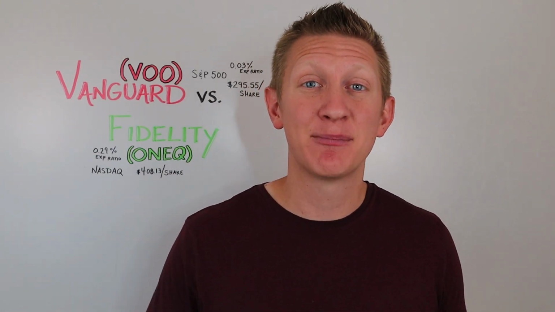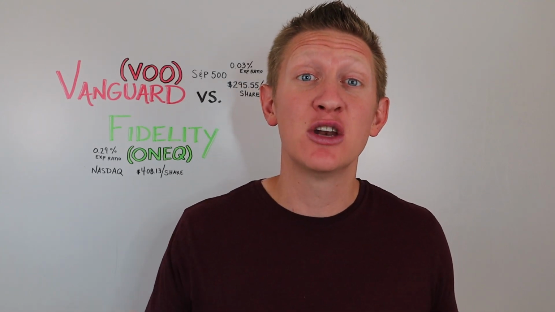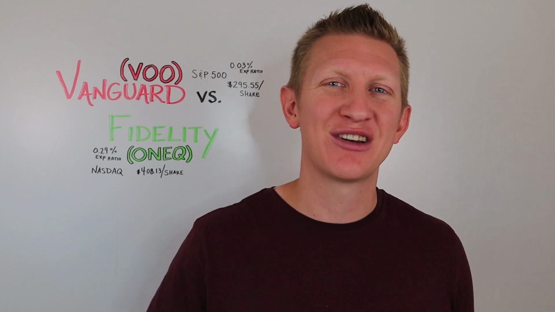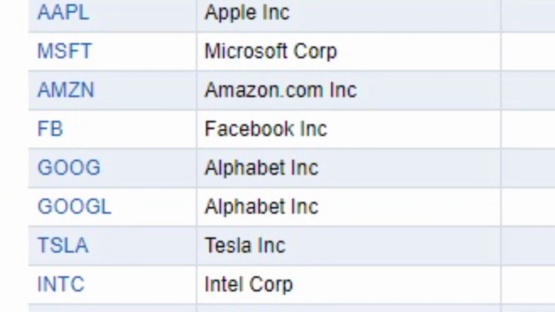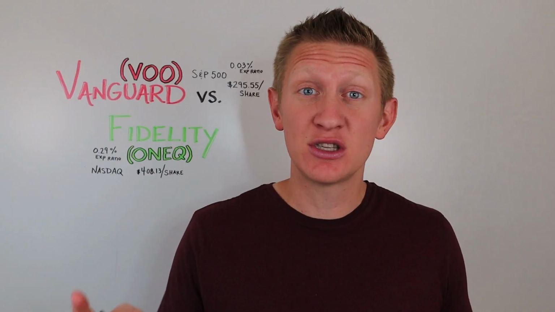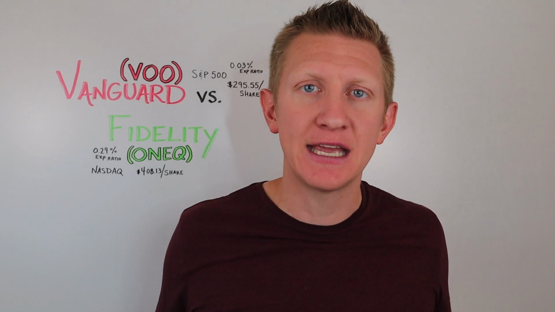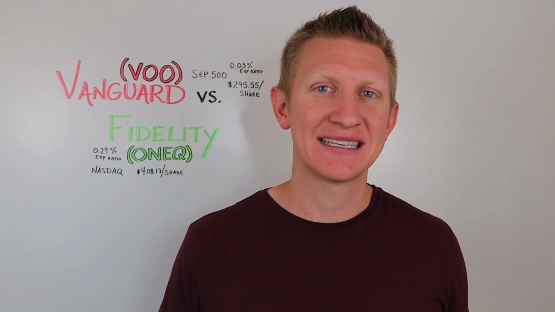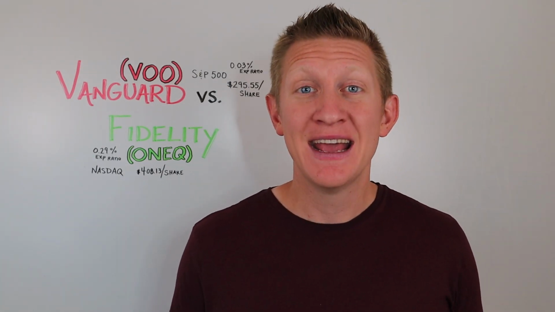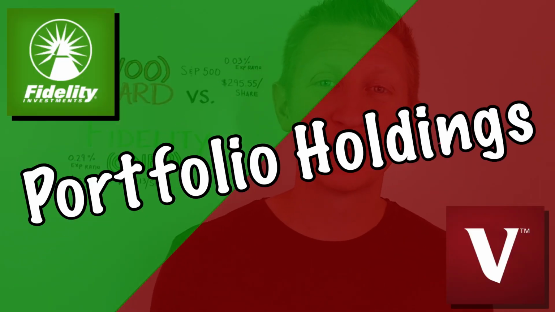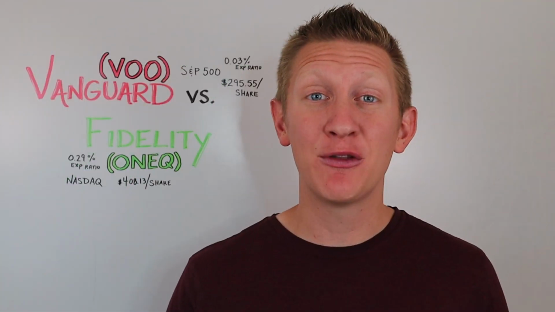And in case you weren't aware, a lot of the market run-up over the past couple of months and over the past couple of years actually has been in growth stocks. And when I say growth stocks, I almost always mean information technology stocks. Companies like Apple and Microsoft and Tesla and Google and Facebook and Netflix, these companies have grown significantly over the past 5 to 10 years. And that's a big reason why the NASDAQ index is outperforming the S&P 500 in this analysis. Furthermore, when you look at the underlying holdings in each of the ETFs, you'll notice a stark contrast in how they are weighted.